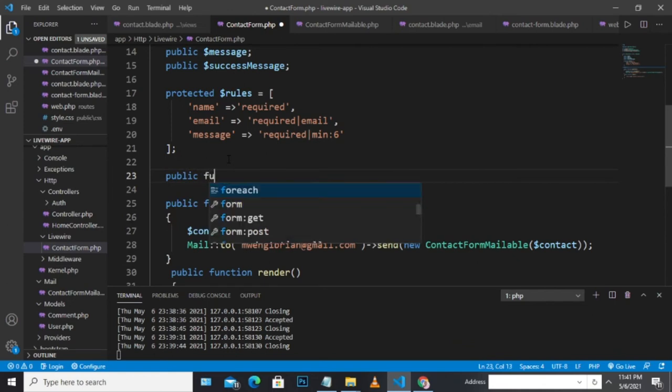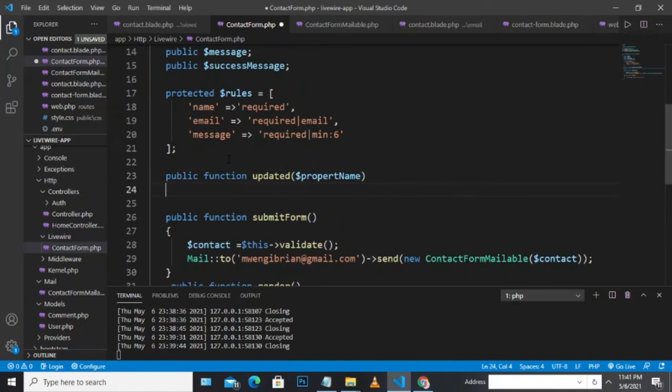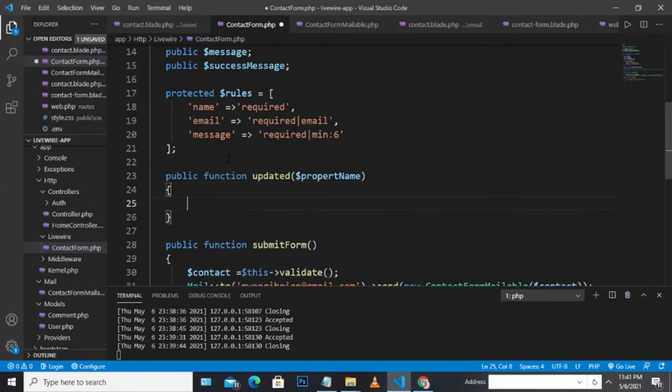So I'm going to have a public function, and to this public function I'm going to give the keyword updated, together with the propertyName variable, which is going to validate only those particular input fields that are given. So here I'm going to have this keyword which is going to point to validateOnly propertyName.